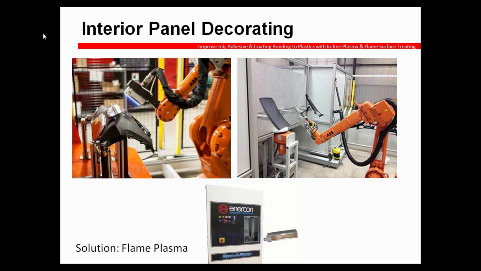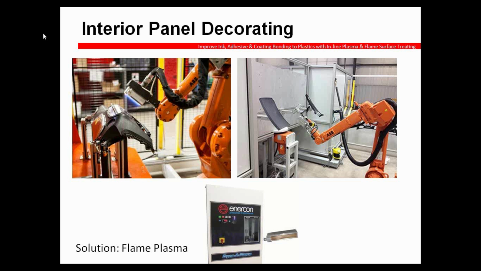Another piece is the interior panel door decorating. It can be a lot of different kinds of plasmas that we work with, but I mentioned earlier that flame plasma is a really good fit for panel decorating. And the nice thing about panel decorating is they have a lot of very large components. Sometimes they have a lot of complex shapes.